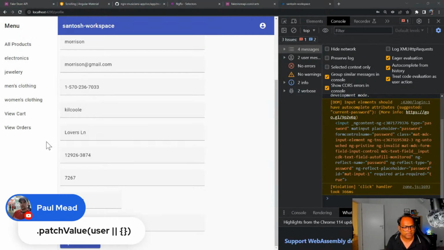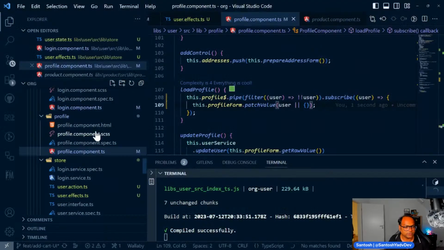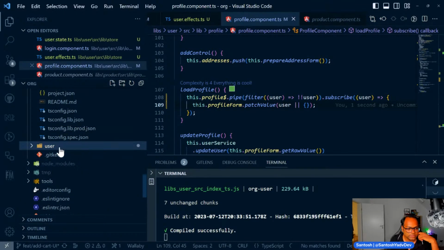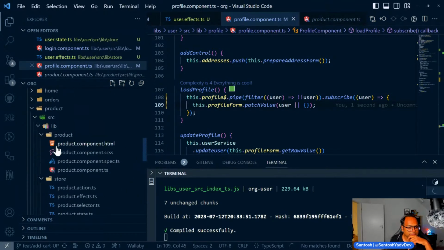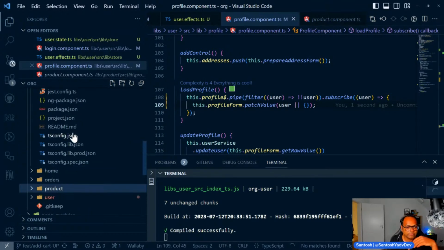So let's try to use this data into our store, into our cart. But if you see, user is a different feature and the cart is actually a different feature, and we want to combine both. So this is where we can actually compose selectors from multiple features, and let's see an example.